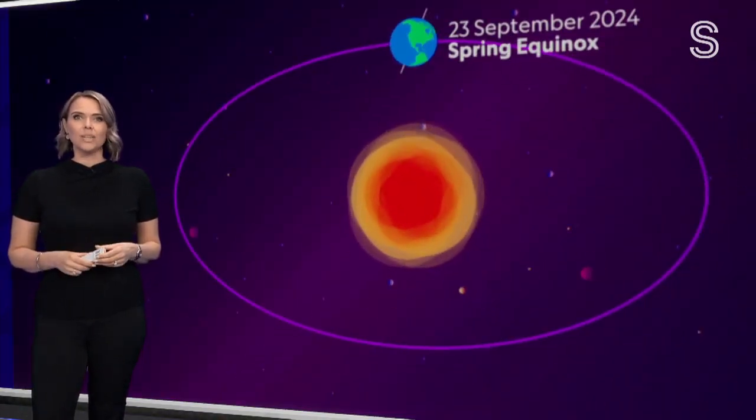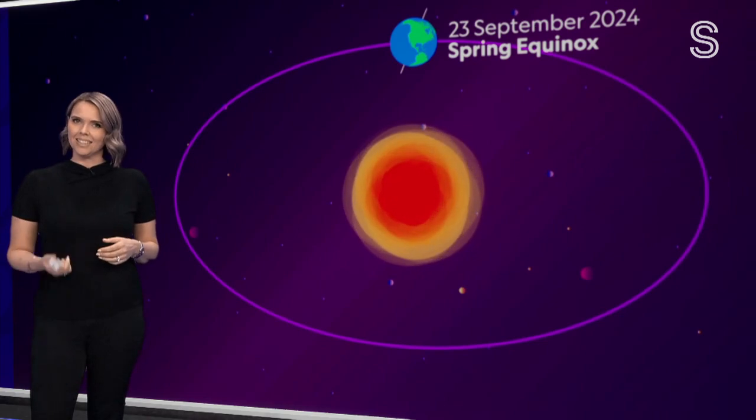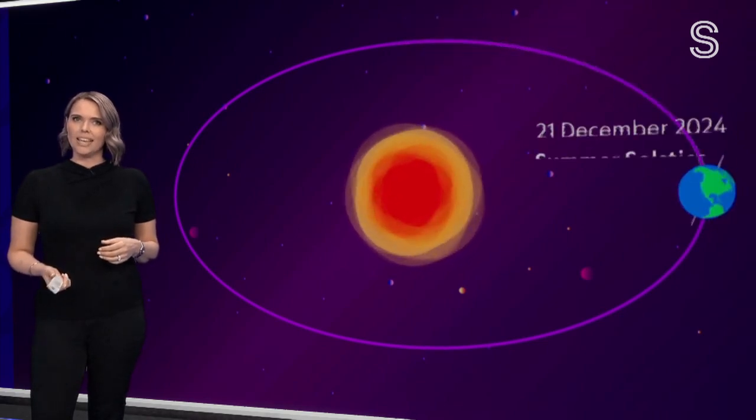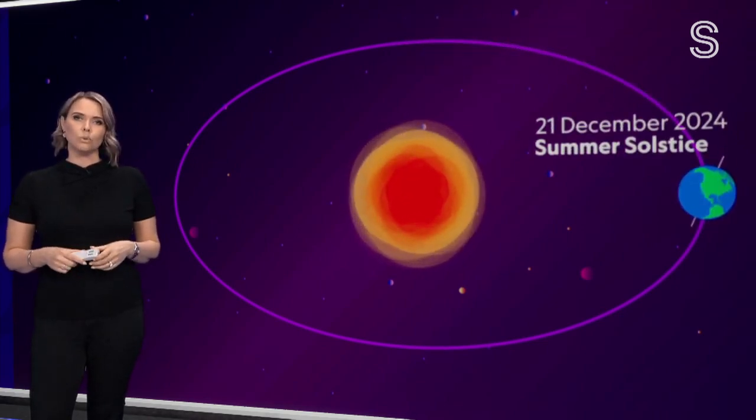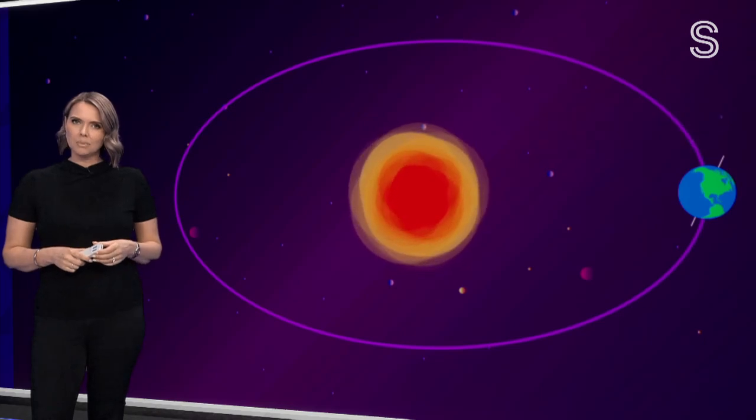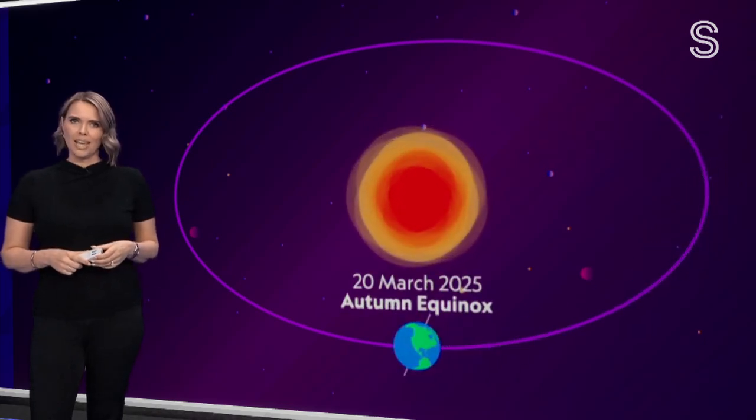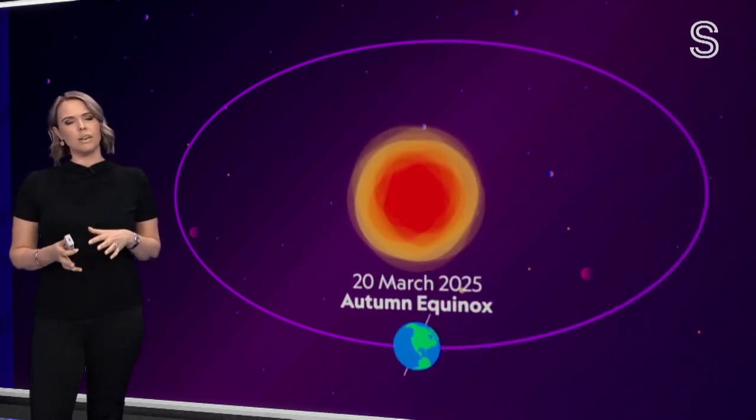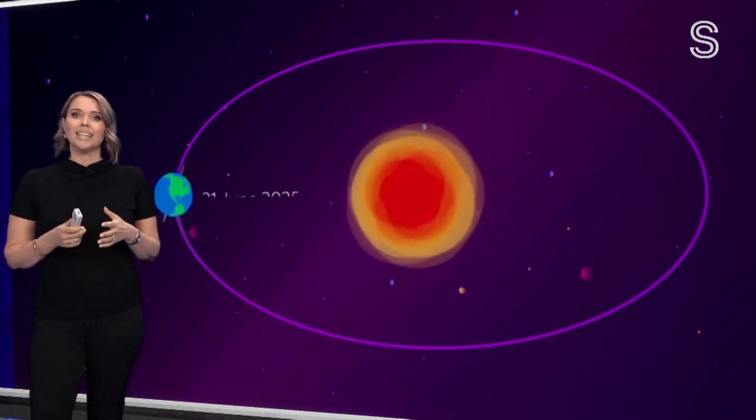Earth has an axial tilt of close to 23.5 degrees. We rotate on this lean, and it's this angle that gives us our seasons, as it gives us our variation in sunlight over a year. We mark 4 key points in our orbit around the sun, with the winter and summer solstice and autumn and spring equinox. Now the winter solstice, roughly the 21st of June, is our shortest day.